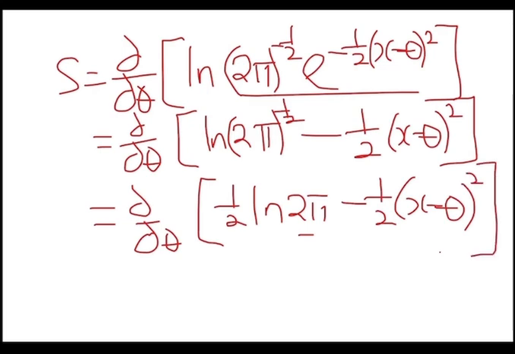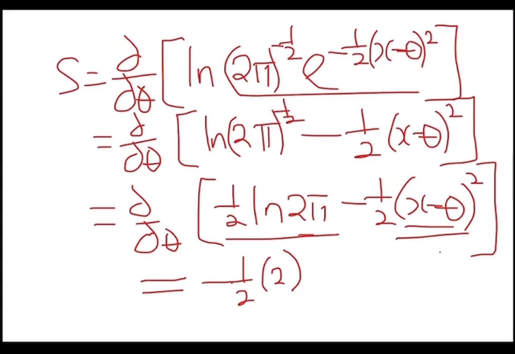Okay, so if you take a look at what we have now, we can differentiate with respect to theta. Of course, this is going to be 0 because that's a constant that doesn't depend on theta. We're going to differentiate this guy with respect to theta. So minus half, or 2 is going to come down. Differentiating inside because that's a composite function, that's going to be -1. Then I'm going to have x minus theta.